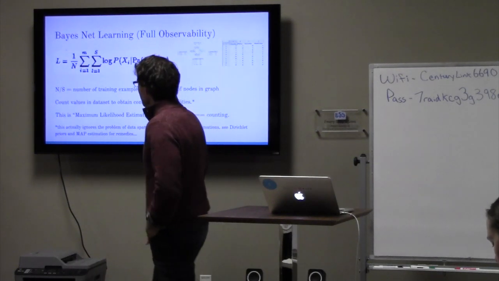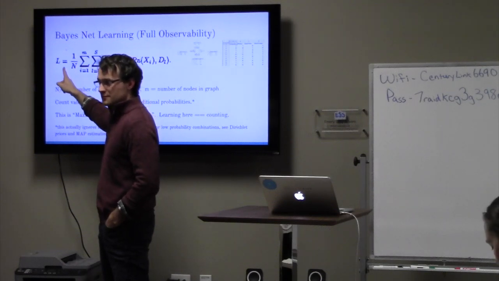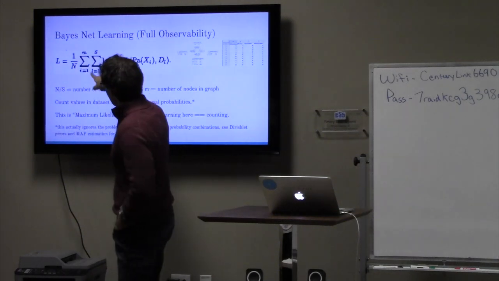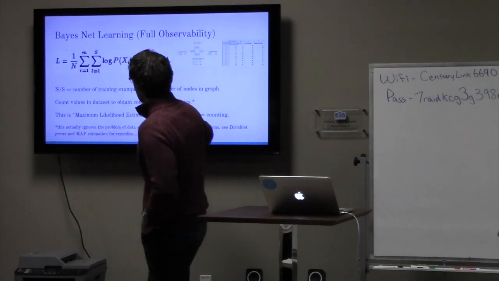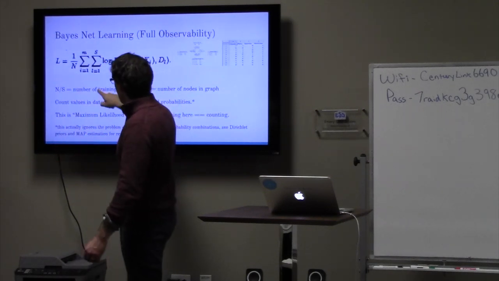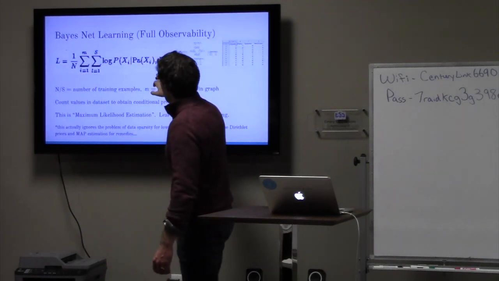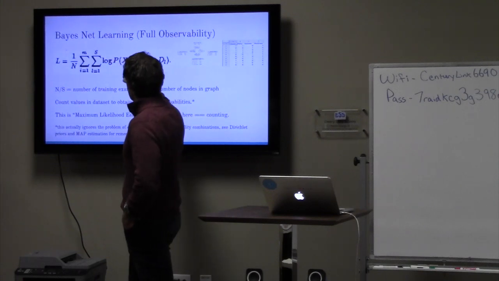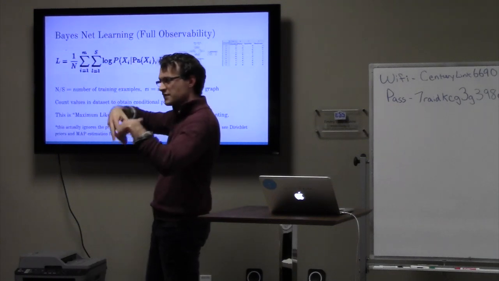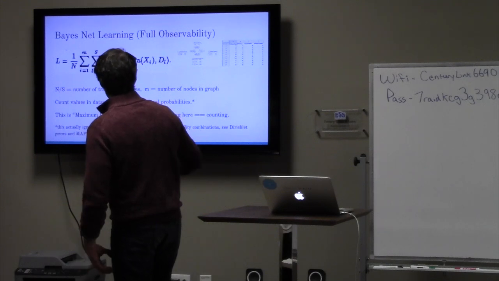So what does this mean? Well, n is supposed to be your number of training examples, the number that fit a given criteria for a given node. M would be the number of nodes in your graph, so going through each one of the nodes. And S and N are actually the same in this case. They are the number of training examples that you have. And then the log of the probability of a given state of X occurring, given X's parents, the things that cause it, and the data that's available.